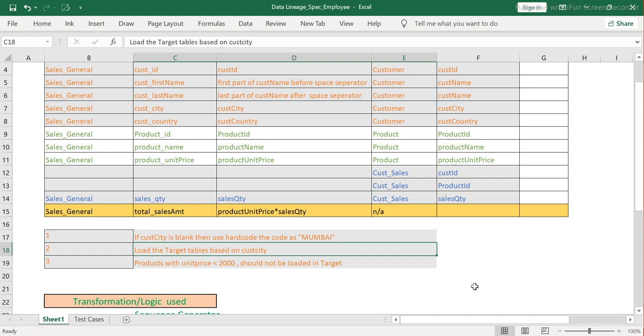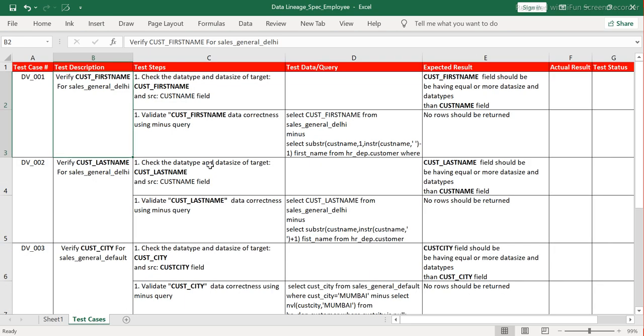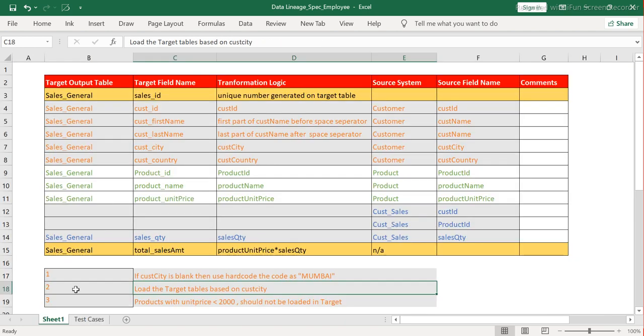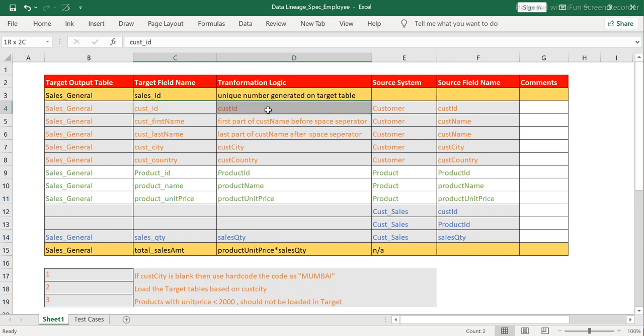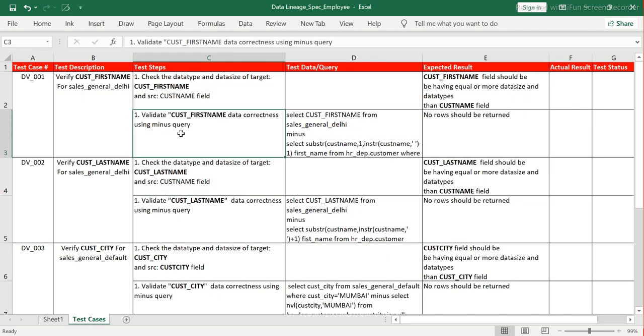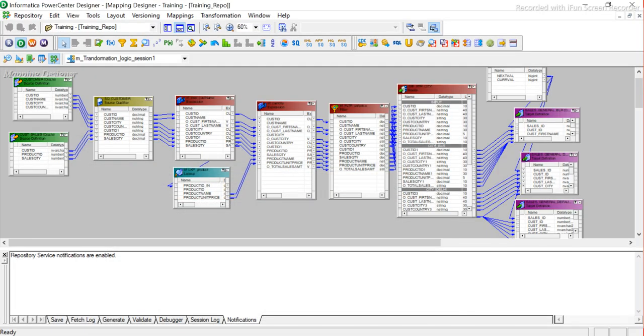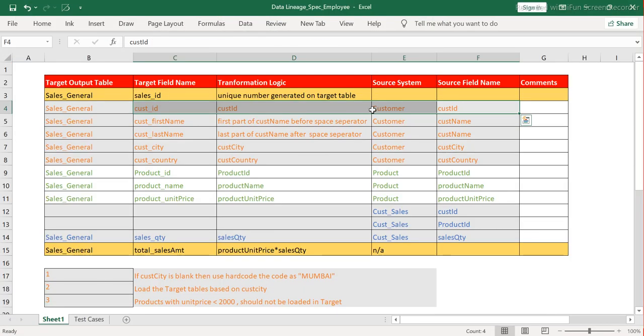Now what I would like to tell you is how I have written all the test cases that I have written here. Guys, see here, the approach is that I have to validate each and every column, whether the column coming from source and going to target has the correct data populated or not. So what I have done is, let's say, these are the direct mappings, guys. Direct mapping means there is no transformation, right?